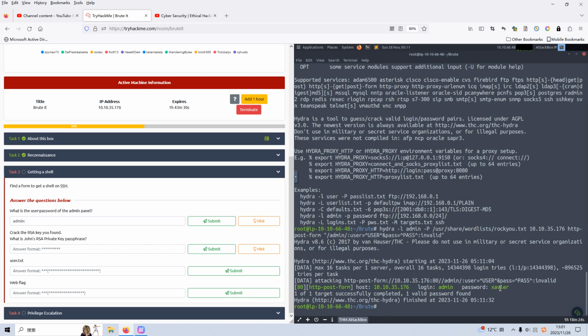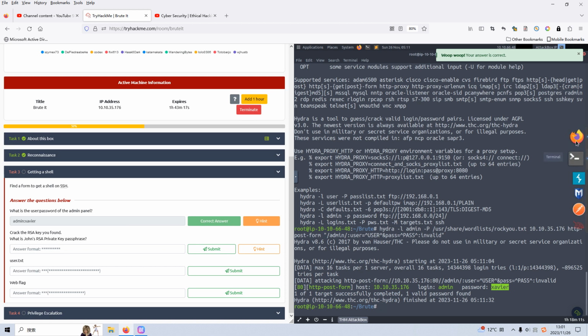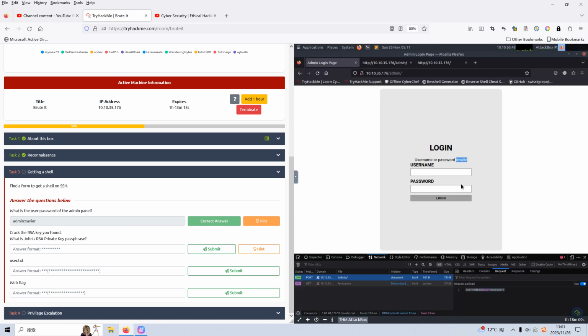I just copy the password and paste it in here. Let's submit. Which is correct. So now we can log in to the admin panel. Admin and the password.